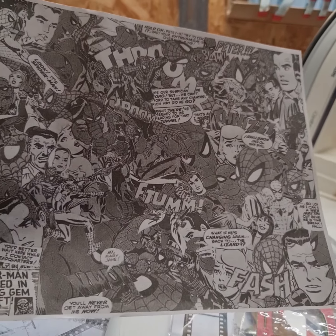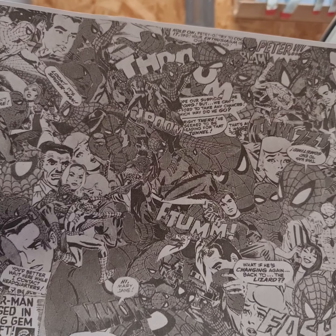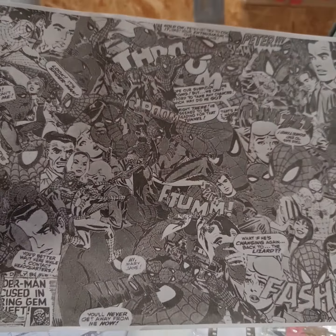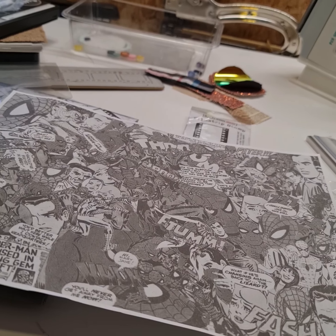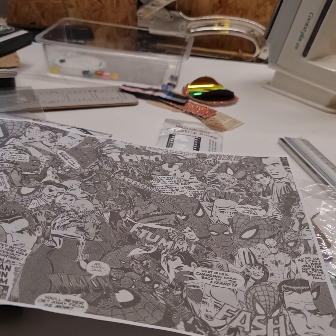I'm gonna use this comics page that I found on the internet. I printed it black and white, and I will probably copy it with my laser printer, so that he'll be able to colorize the stuff if he wants to. So I'm gonna do it right now, and then I'll go on with my niece project, which is almost finished. So I guess I'll finish both projects this weekend.